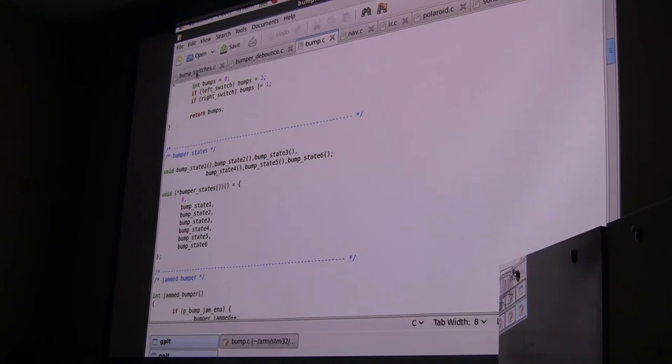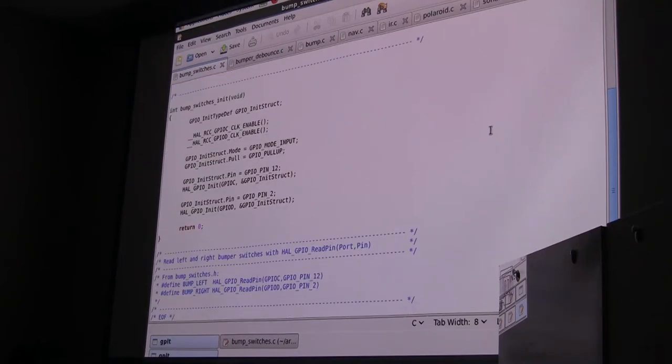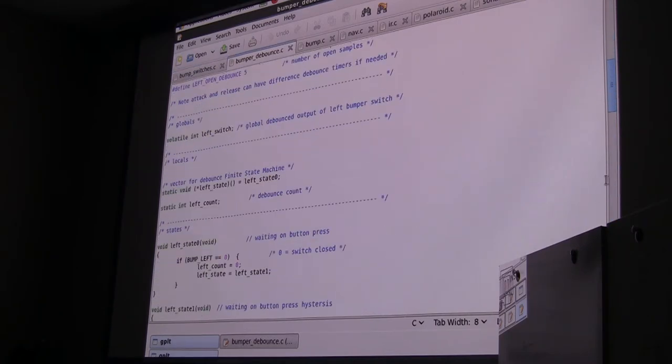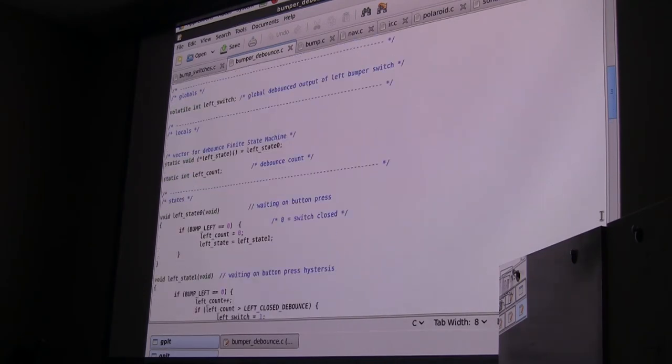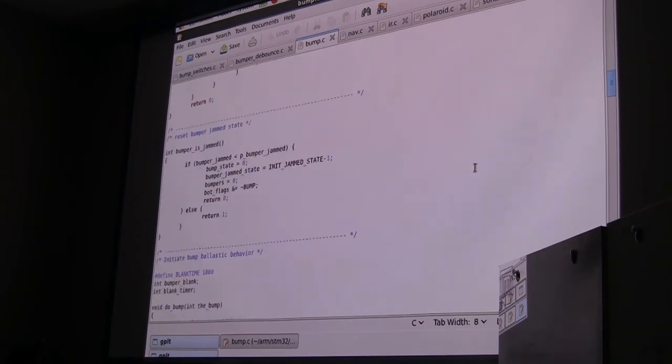I'll just throw in a couple of things here. The bumper switches in this robot are these switches underneath. Using the GPIO structure, we set those up so we can read switches, and then we just have a read left and read right pin. Turns out those have to be debounced because they're very noisy switches, so there's a little debounce function here, which is also a little state machine that will run and generate a left and right bumper. Based on that, we read a bumper detector and run these states. So I have a jammed state, which we'll jump over here.